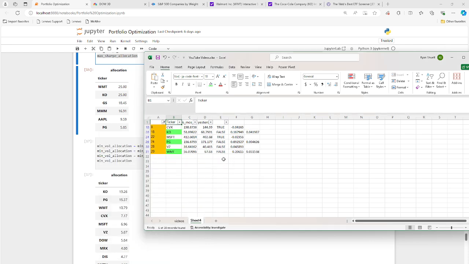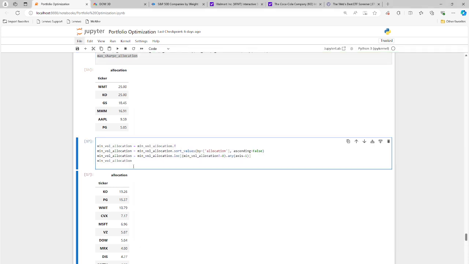I'm not going to do the whole breakdown for everything because as you can see, KO is 19.2%, 15% for Procter & Gamble, Walmart. But the average overall, if we did evenly weight it, like this is a little bit off, but it'd be 7%. So anyways, that's the point of that. That's how you do portfolio optimization.